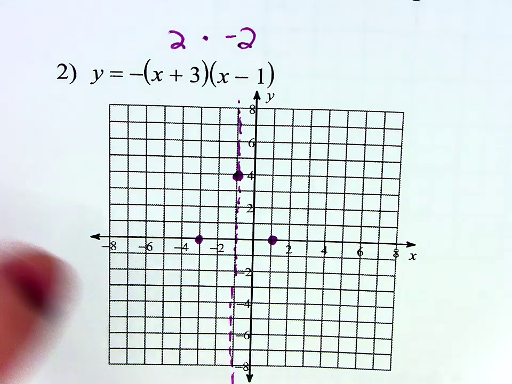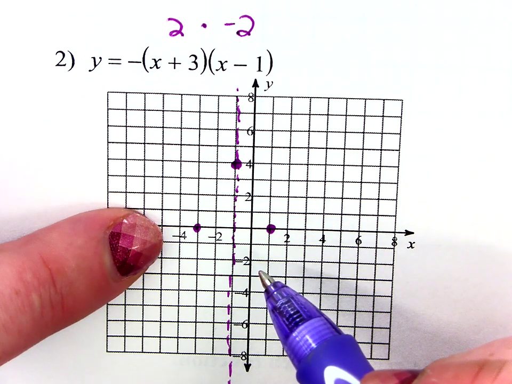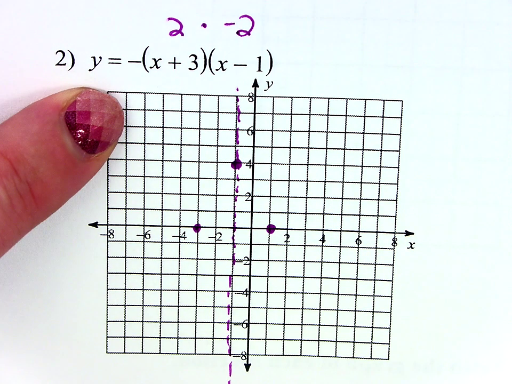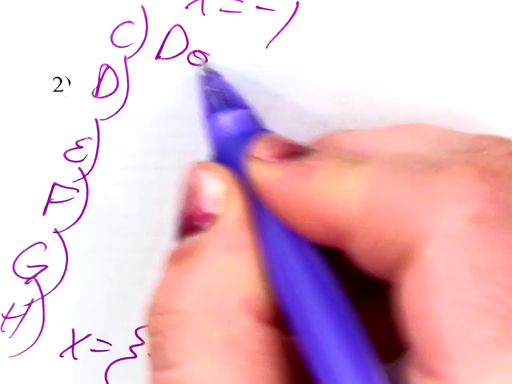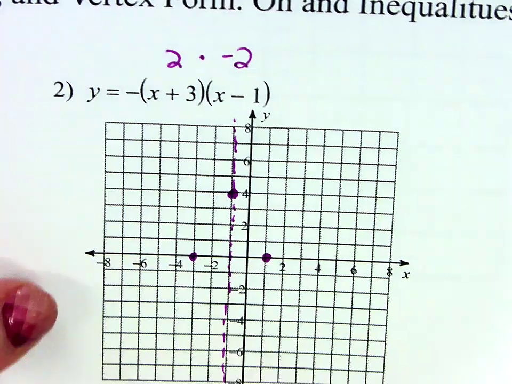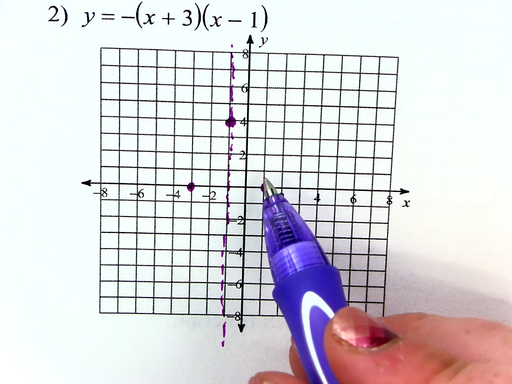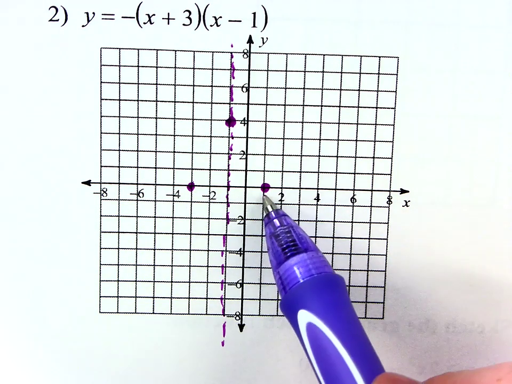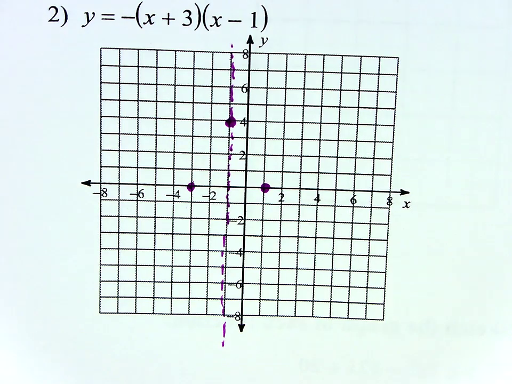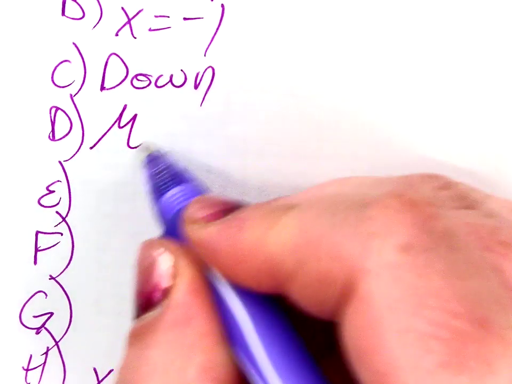Before I even continue, is it starting to look like what I expect it should look like? Is this going to be up or down? Down. So let's answer letter C, down. If you had messed that up and got negative 1, negative 4 as the vertex, hopefully you'd say, well, that's an up, like a cup parabola, and that's not what it's supposed to be. So something's wrong. But we got 4 up here, which puts my parabola upside down like it's supposed to be. All right, that looks okay. Is my parabola going to be a max or a min? Max. So D is max.